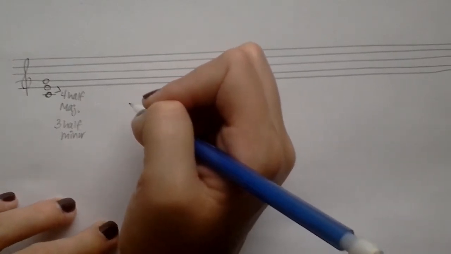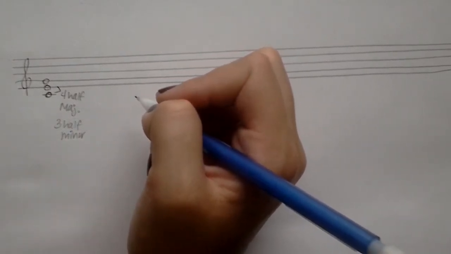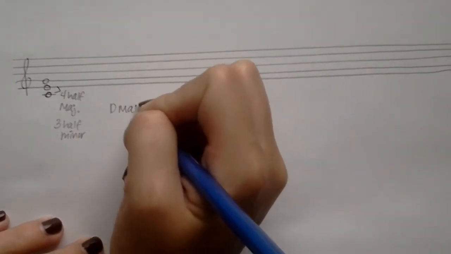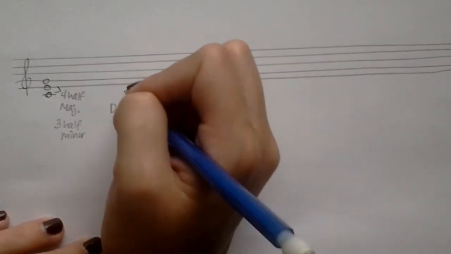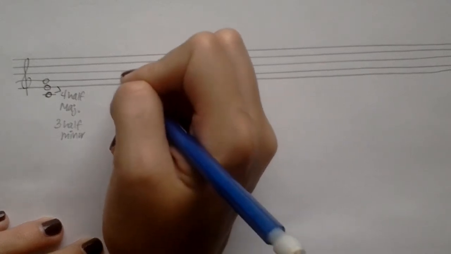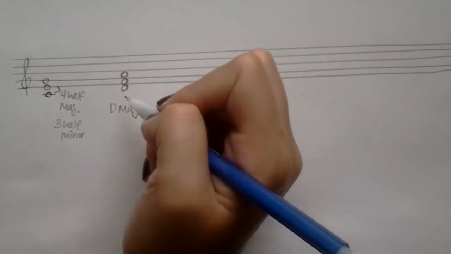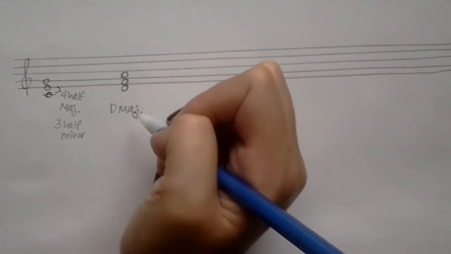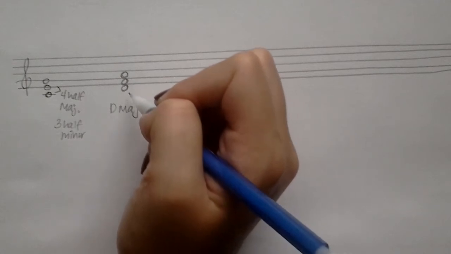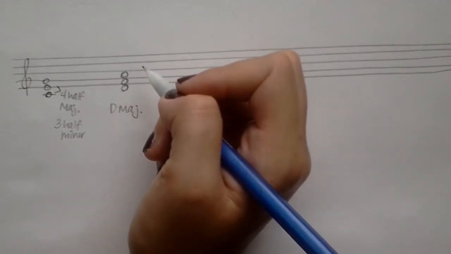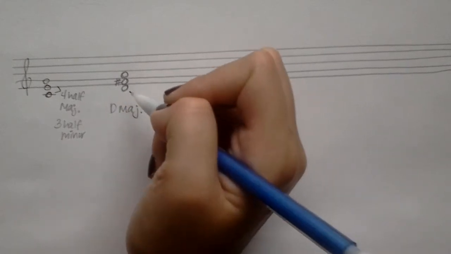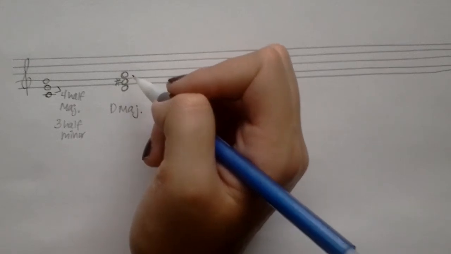Another way to think about it is in the key, which I think is easier. So let's think about this. Let's say that we want a D major chord. So what we would do is start on D and then stack up from there. And then we need to see what accidentals we need. In D major, there's 2 sharps, F and C. So if we want this to be major, it has to fit within the major key, which means that this F needs to be sharped. And we don't have a C, so we don't have to worry about the C.